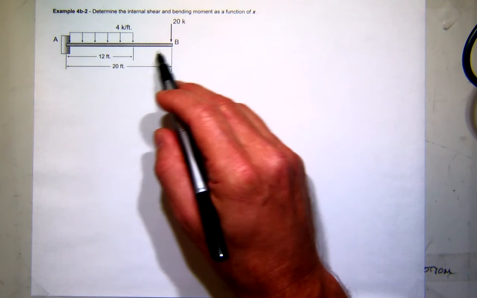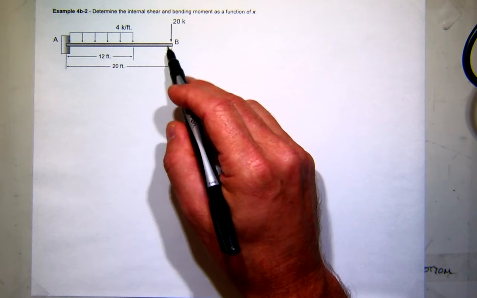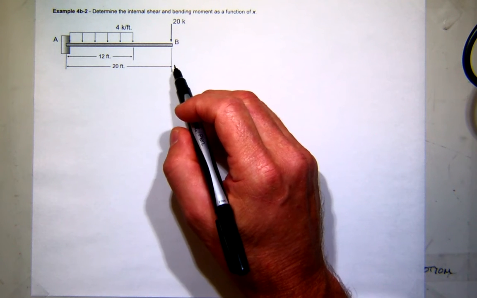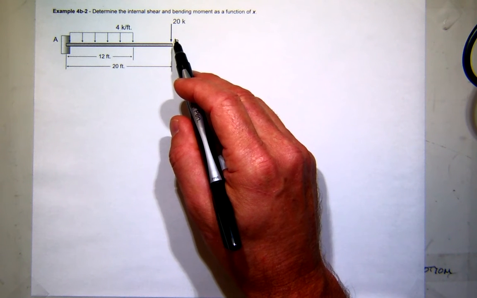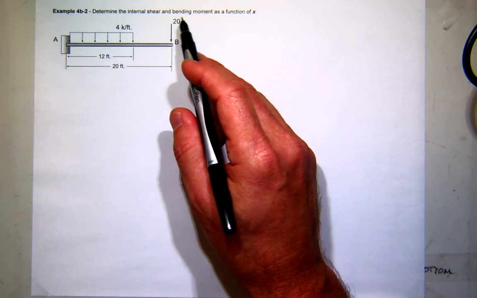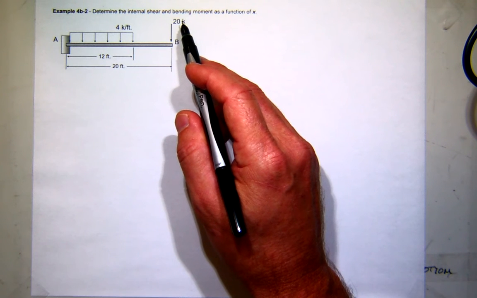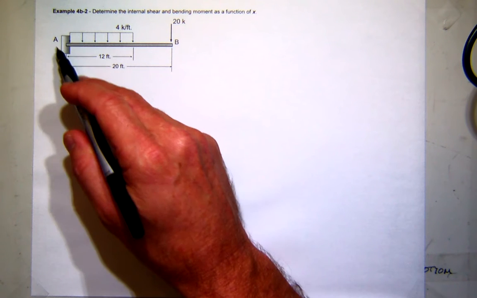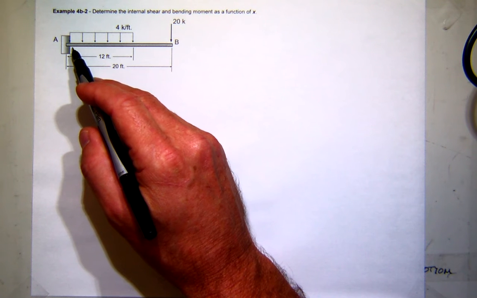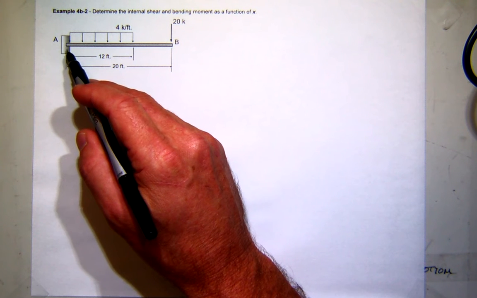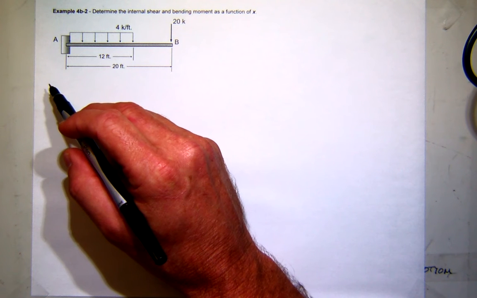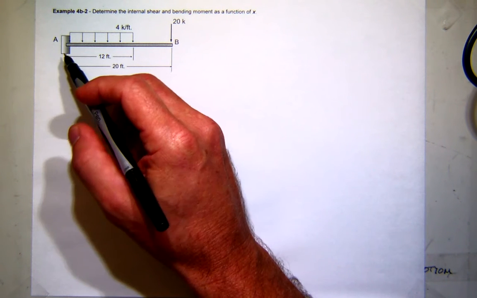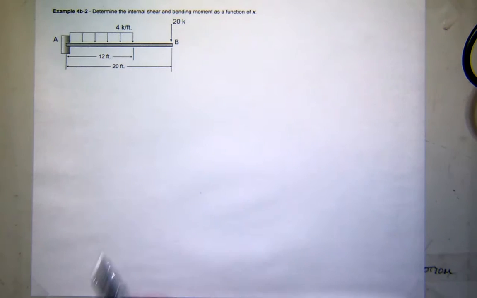Also, before we get started, what do you think the shear force and bending moment at B is? 0. Well, the bending moment is 0, but see with that applied load right there at the tip? It's a little bit tricky. There's going to be a shear there, and it's going to be equal to 20. But we know what it is. What about over here at this reaction? Well, you could find the reaction so you know what the bending moment and the shear force were to start. So let's proceed with that strategy. So I'll find my reactions, I'll make some cuts, and we'll go from there.